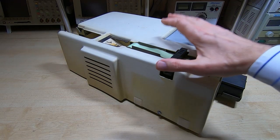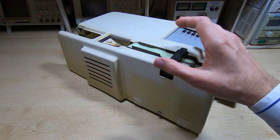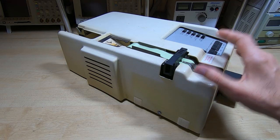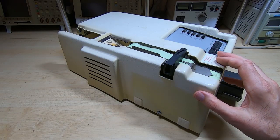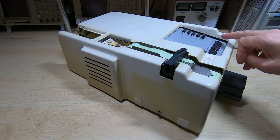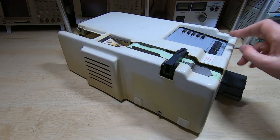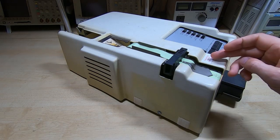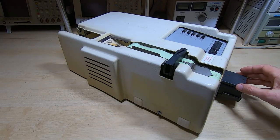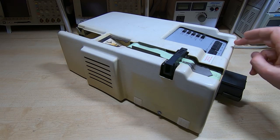The reason the edit and skip buttons are there is that when you have this unit in a system, typically you'd have a printer and a terminal, or a modem and a terminal. This is really used as a buffer or a data source. You might have a tape and want to send that tape or portions of it to a remote terminal. If you press the edit button briefly it sends the next character; if you hold it down it sends characters continuously until it gets to the next line feed - in other words, an entire line. So you can send a single character, a single line, or the entire tape.